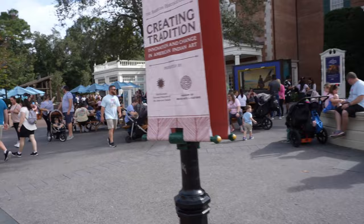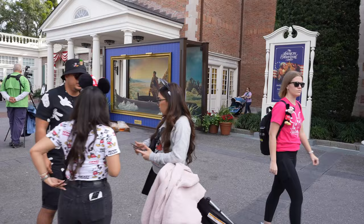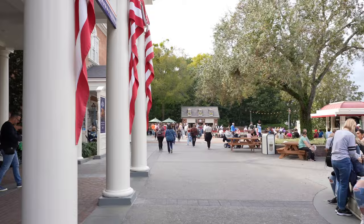Okay, now this one, I actually just learned something today. I got fooled last year because they put this thing out here for the Festival of the Arts. Of course, maybe it's always here and I just don't remember. And it's George Washington crossing the Delaware. Sorry. Yeah, I'm gonna walk him through here. Okay, well, like I said, don't be fooled by that. The real one is over here. What you have to do. Okay, yeah, don't be fooled by that one.